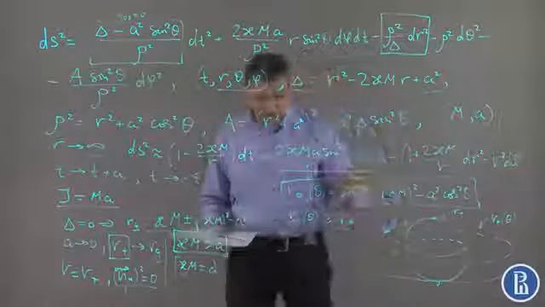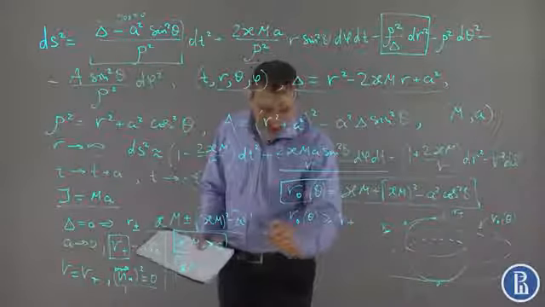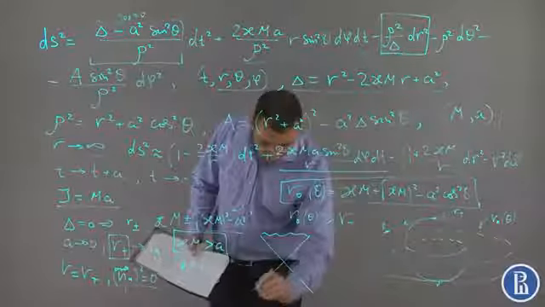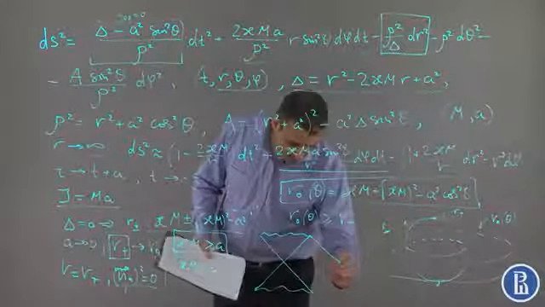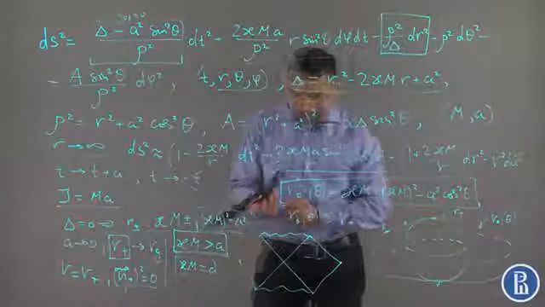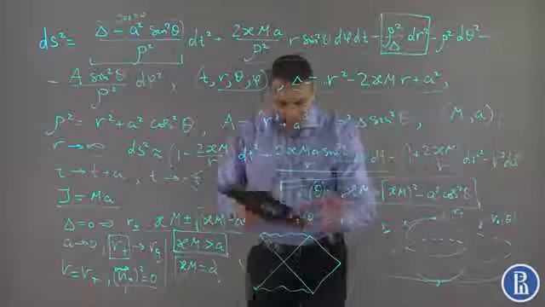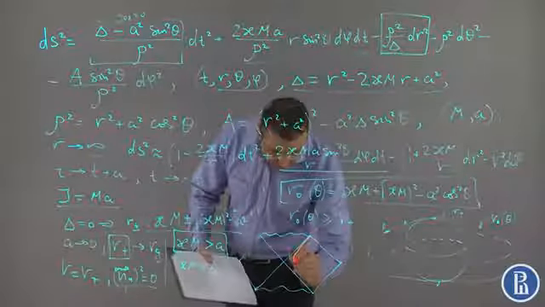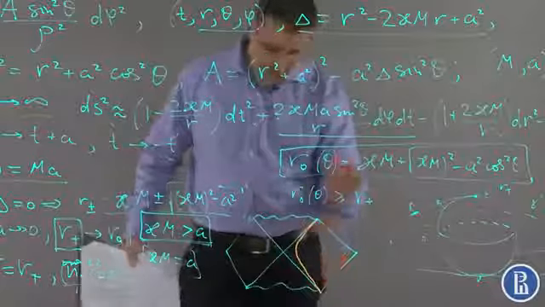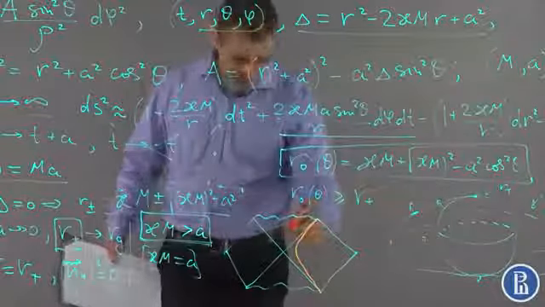Infinite redshift. Why? Let me explain that on the Schwarzschild Penrose diagram. On the Schwarzschild Penrose diagram, it can be obviously seen that anyone who is staying very close to the black hole horizon can stay fixed at a fixed radius.